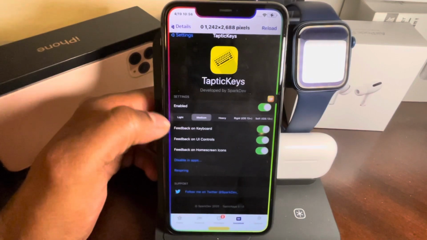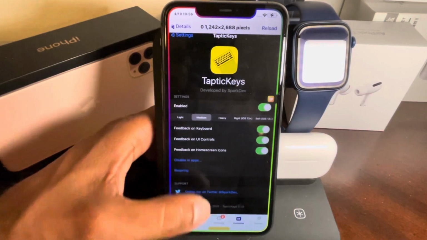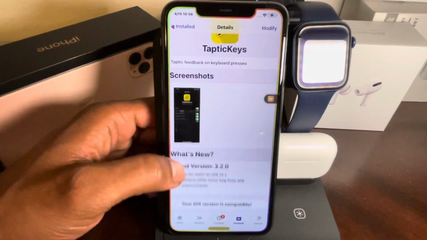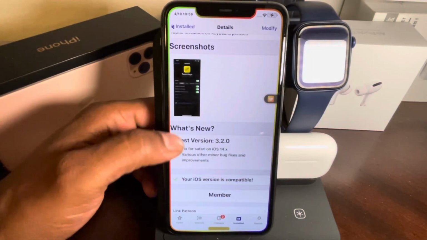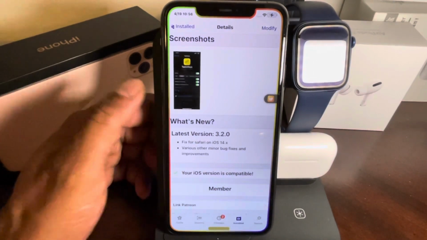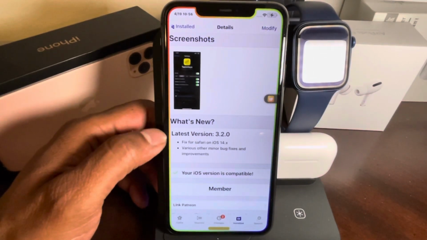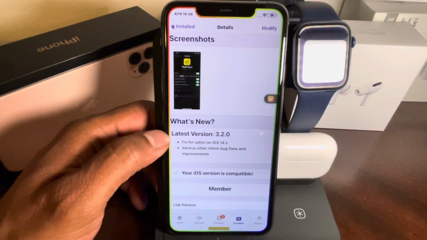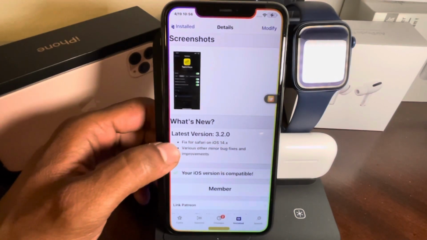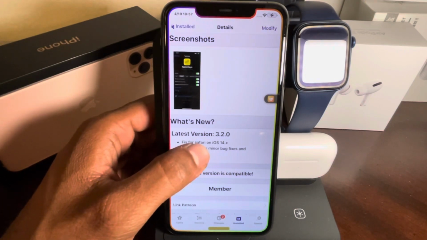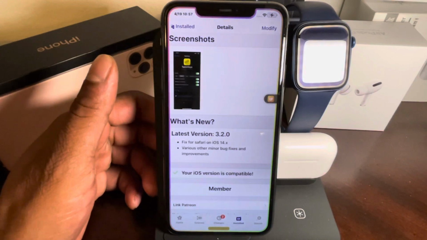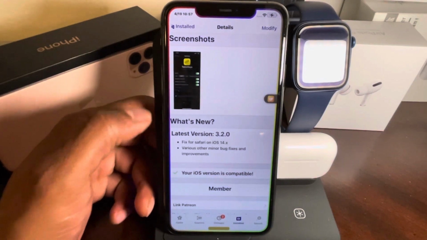Once you download this, you have a few options to configure, which I'm going to show you guys. But what this does is give you feedback every time you're typing on your keyboard. Any key you press, you will get the feedback. The latest version is 3.2.0, fixed for Safari on iOS 14.x. So if you're jailbroken on 14.3, it will work.